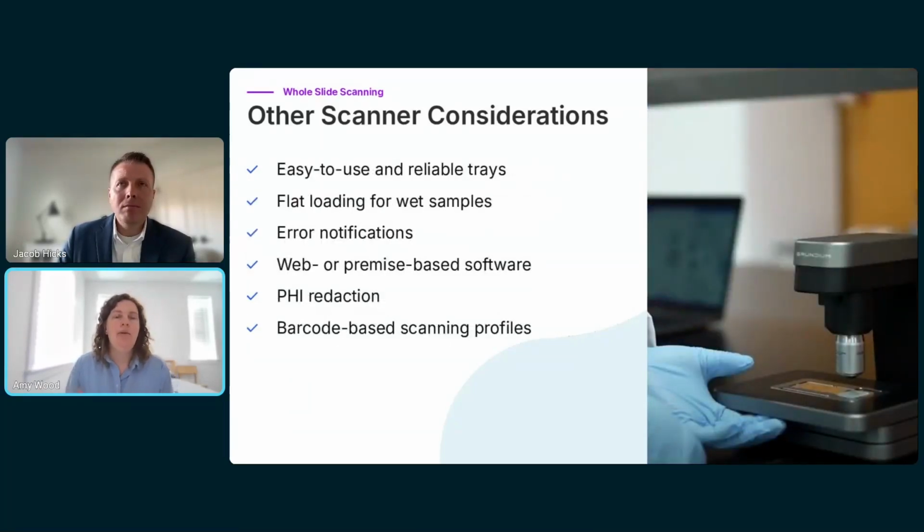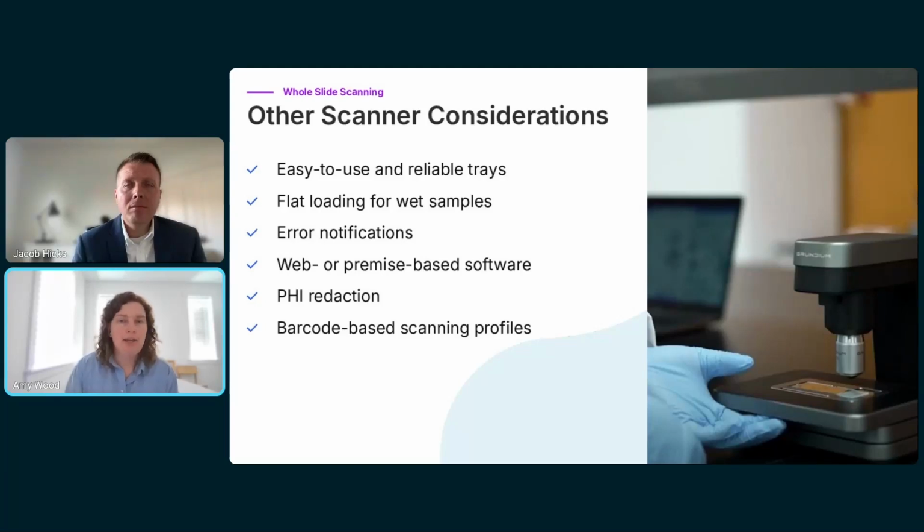Another thing is that we need easy to use and reliable trays for holding the slides. These are hardware that's going to be loaded with slides and unloaded hundreds of times. So we need to make sure that that's going to work for the lab and that they're going to be robust enough to last over time. If we're doing wet mounts, typically we like to keep them flat so that we don't disrupt the sample.